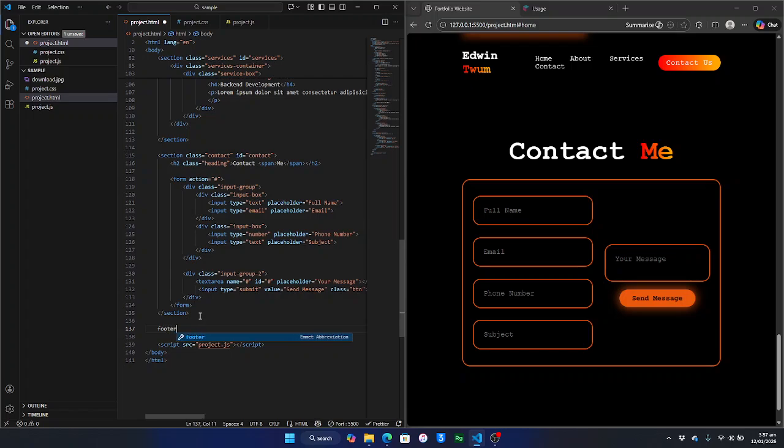Footer, dot footer. We are also going to include another box icon. So let's create a class of social icon.